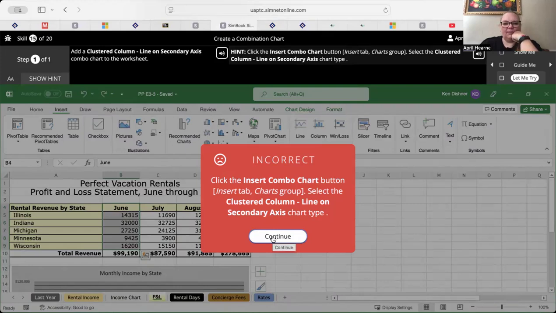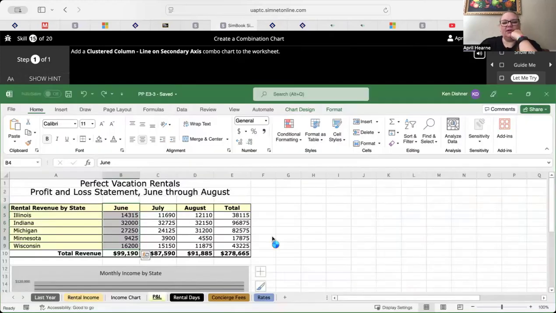I missed the combo chart button. All right, let's try again.